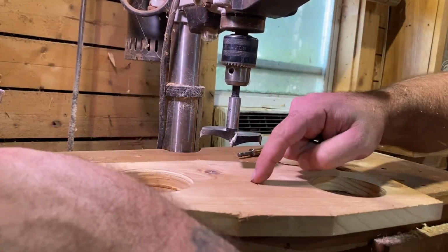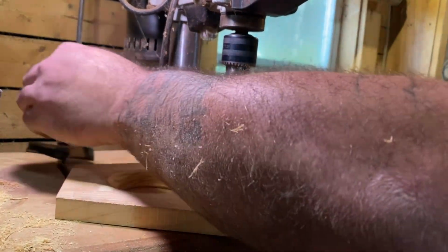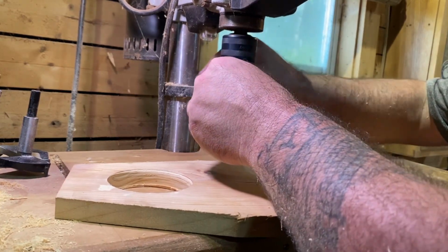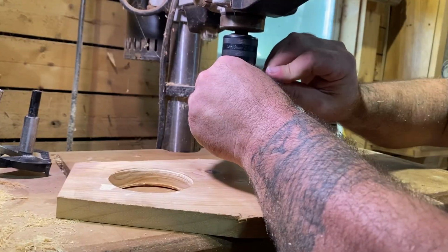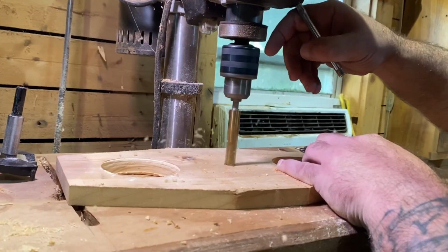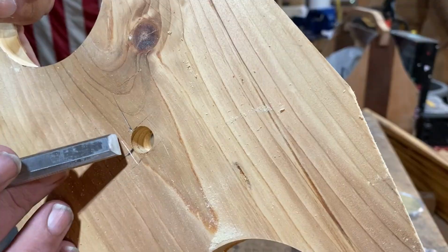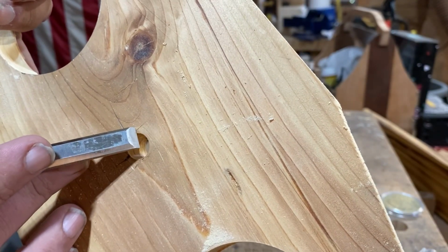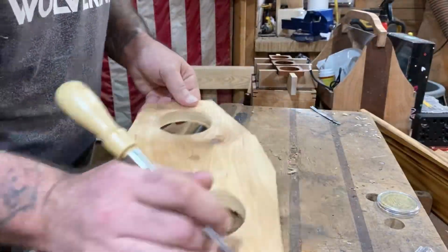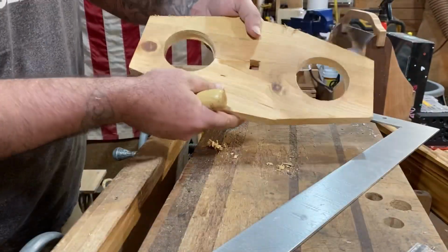So for our notch that our tenon will go in, we're going to take this drill bit and just drill right through the center and then chisel out the rest. That may sound intimidating, but it's really not that difficult. So let me demonstrate. So we'll take and follow our marking knife lines that we made earlier and just chisel right to those lines all the way through. And there we have it.